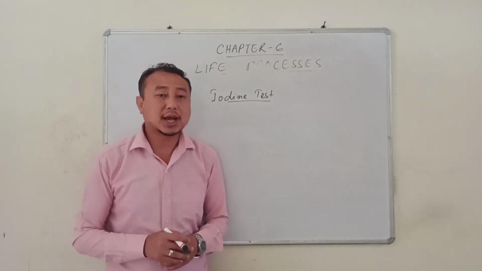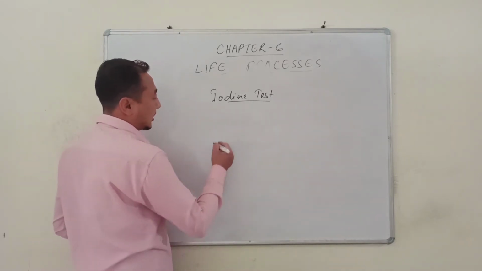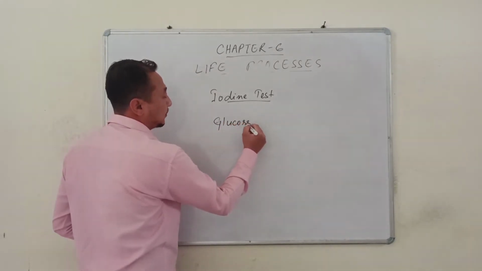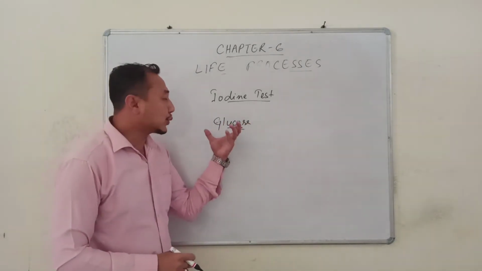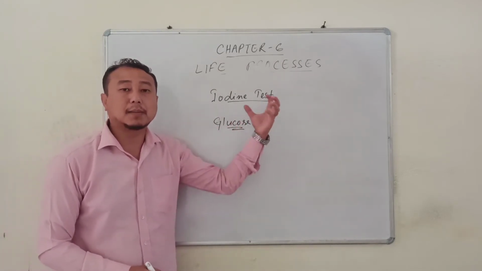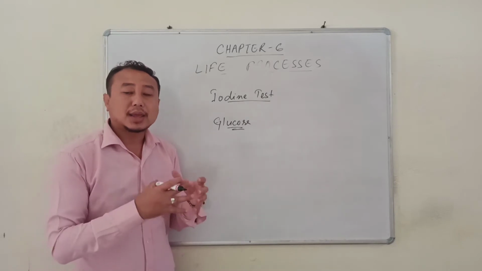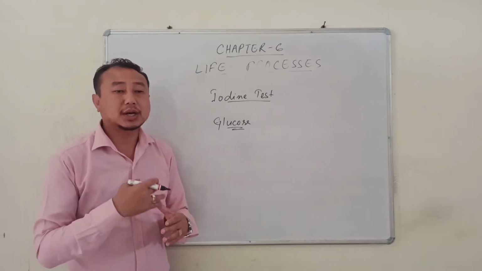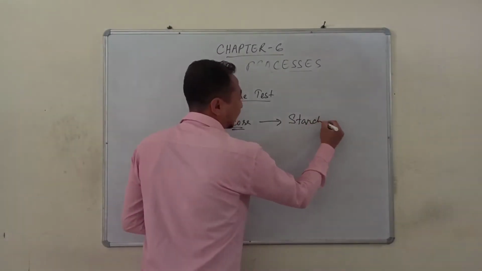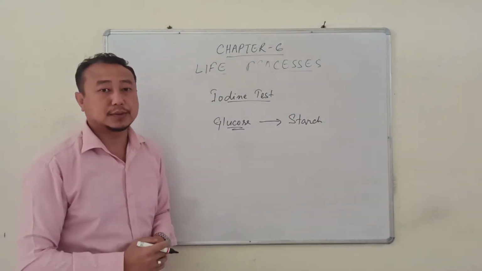Just now we discussed that during the process of photosynthesis there is a formation of a carbohydrate which is known as glucose. Some amount of the glucose formed during this process will be used immediately by the plants, while the excess amount of this glucose will be converted to another form which is known as starch, and it will be stored inside their body.